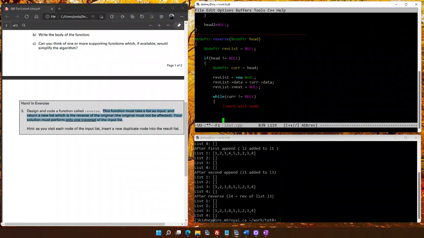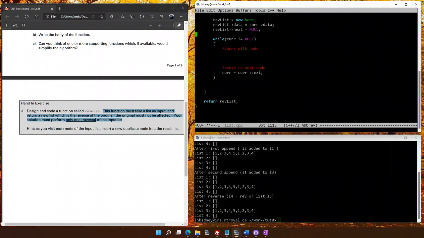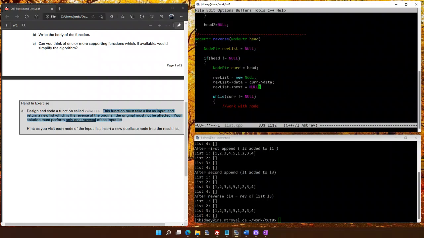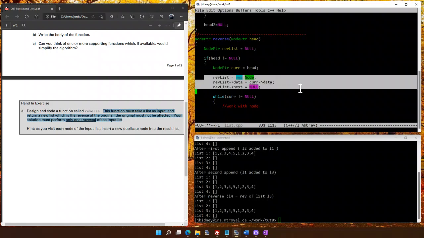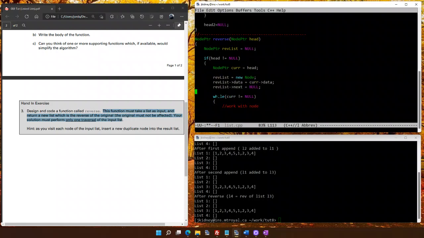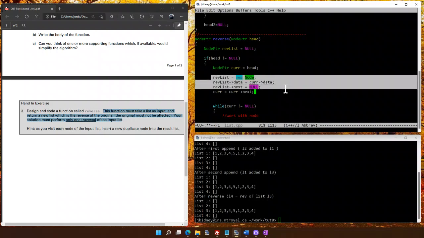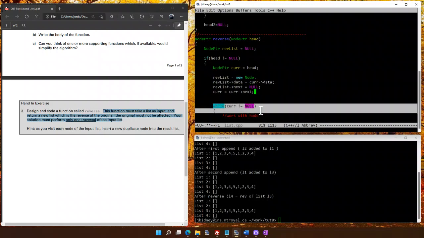So next we need to go through and move through the nodes and keep linking everything together. In this case we're working with the nodes, I've already added the new one, and we want to move to the next one to start with. Now that I've copied that first one, I am just going to go cur equals cur arrow next. I'm going to move it past this one, so we've copied the very first node in the list, and then this loop will repeat the rest of the pattern.